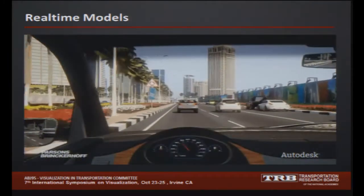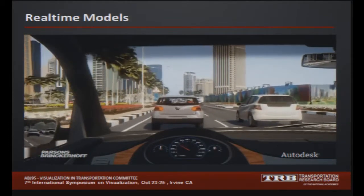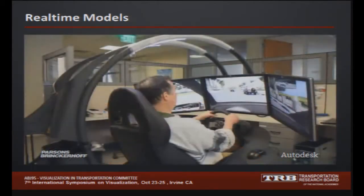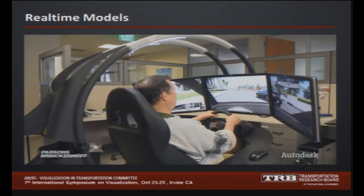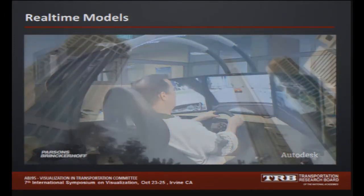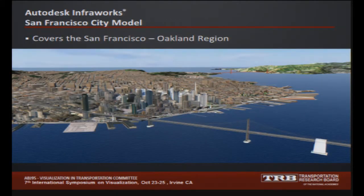This is a model of the Corniche in Doha, the roadway along the waterfront. And this is all being rendered out of a real-time model. We just recorded it. But we built these to run a simulator that people could drive, showing the views along the Corniche with proposed development over time. So here you're seeing an output from the simulator stream, and then I think there's a little short video clip of somebody driving in this exotic display. This was actually this thing they call the Emperor Chair, designed to be an office workstation. We just adapted it by putting a steering wheel on it and turned it into our simulator.